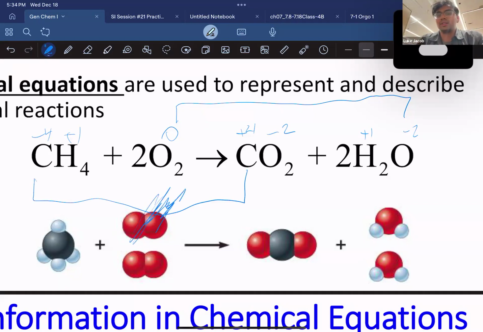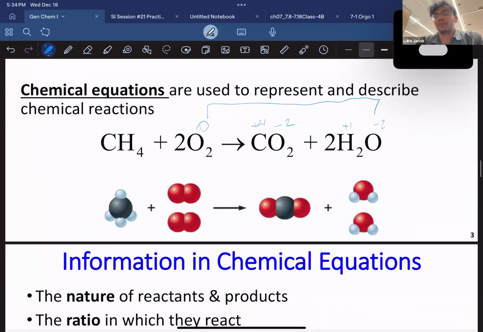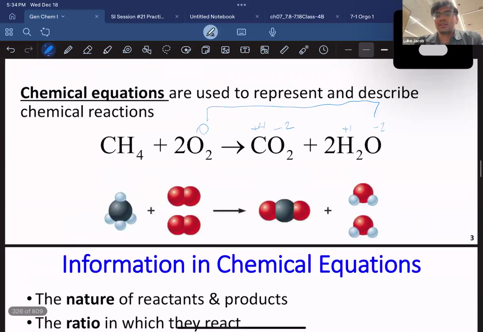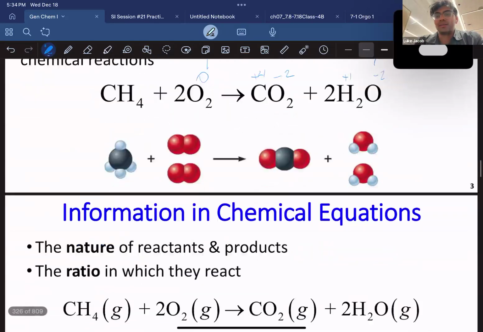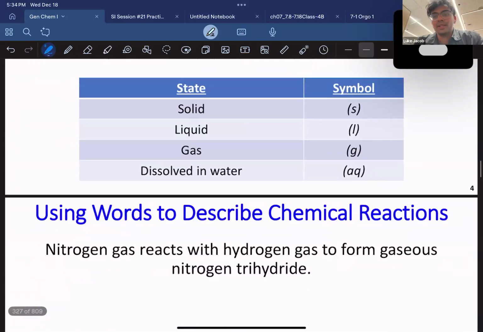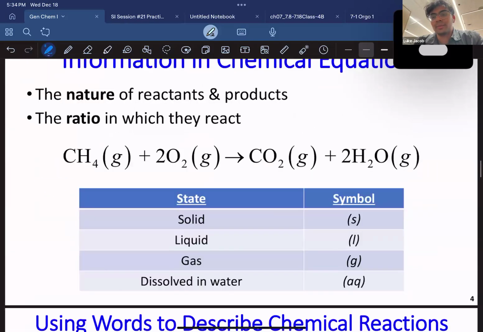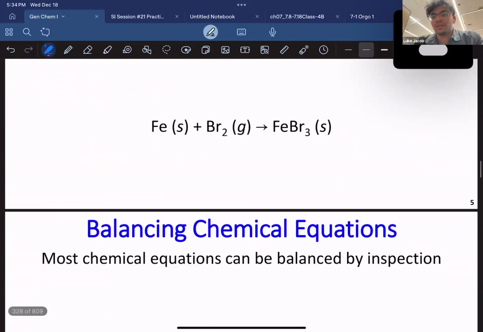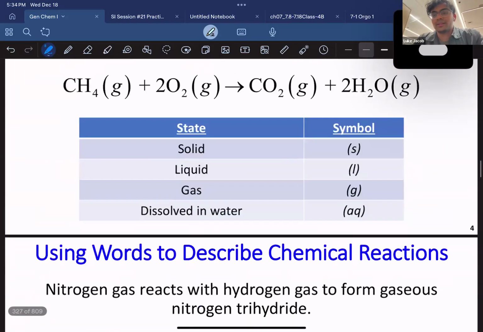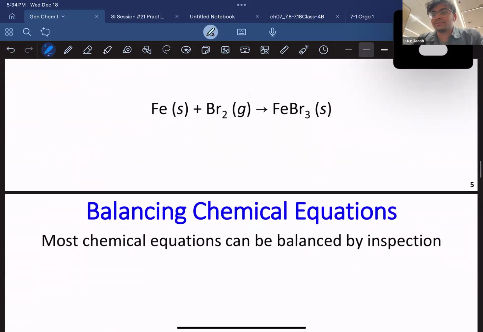All right. It's something good to know just in general, because you can have redox reactions with a ton of things, but it's important to be able to identify that. I just know it as a fact that combustion reactions are redox reactions. But yeah, it's important to be able to recognize those things. So does any of you want me to go into balancing things in depth, these basic things?